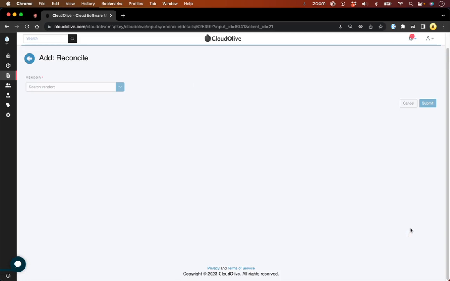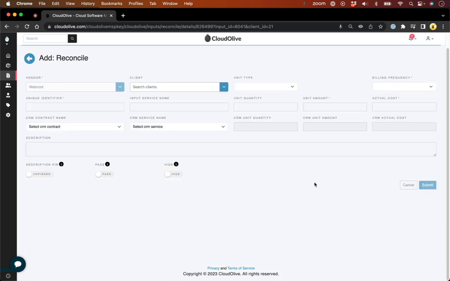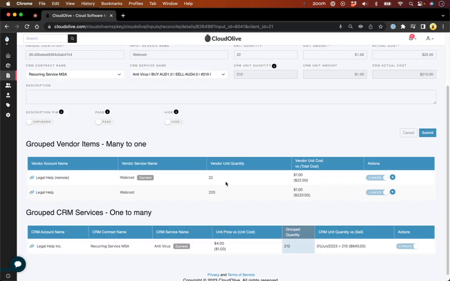So one of the other ways that you can, if you ever see a bracket or you're not sure about the error, you can come into this item here and you will be able to see the two line items which make up this grouping of many-to-one. Okay, so that's the one we've mapped it to, and that's the secondary one which has been applied to it after the fact.